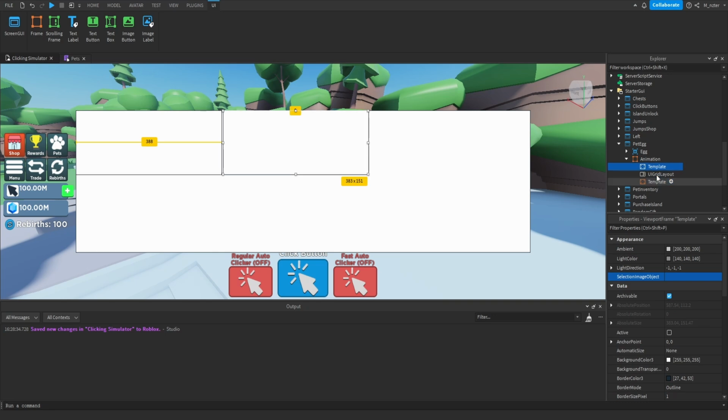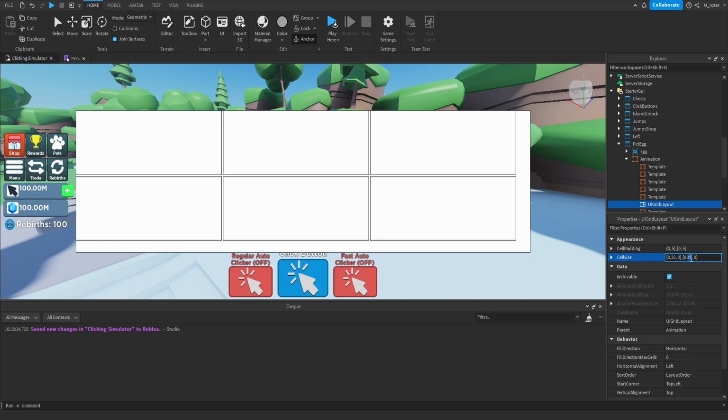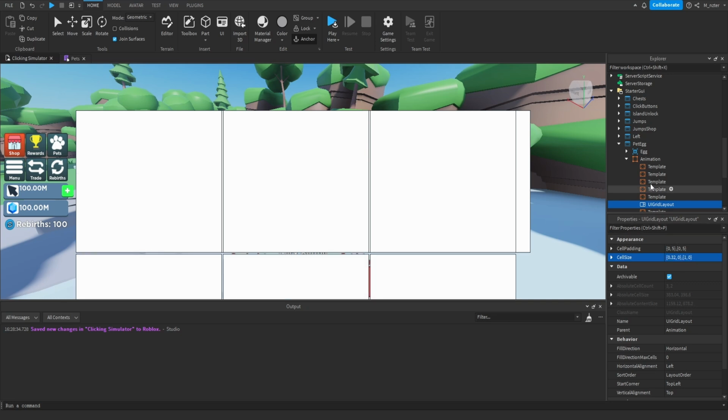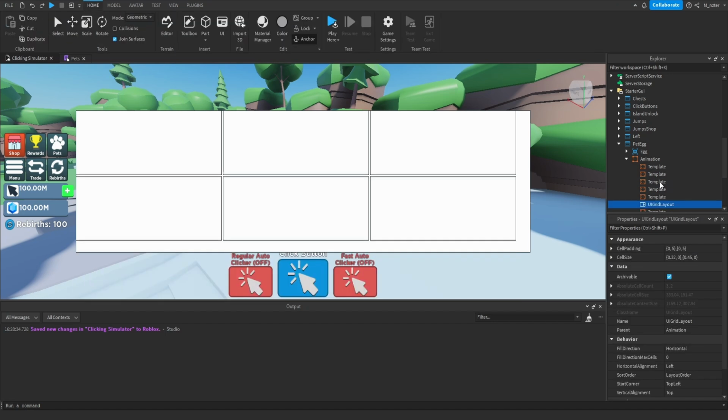What we can then do is duplicate this a couple of times, and now we can see that this is how it's going to look with 6 eggs. Now it might be a little bit hard to imagine that this looking good, but trust me, we'll eventually get to that point. But anyway, like I was saying, if you're only going to have 3 eggs in your game, you could set the Y to 1, and then you just would only have 3 templates inside of here at all times. So that's how you could do it for 3 eggs, and this is how you could do it for 6 eggs.